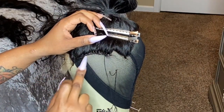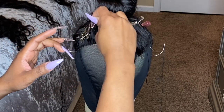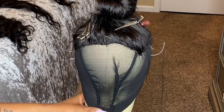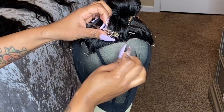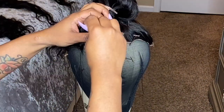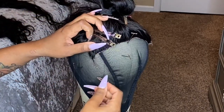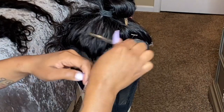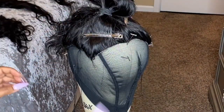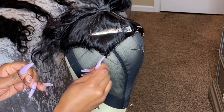And here I'm showing you all that it is straight. Now we're going to be taking a T-pin and putting it in the middle. The reason we're putting it in the middle is that you do not want the back to shift from left to right when you start messing with these T-pins on the side. So we're going to take that T-pin out, and we're literally just going to pull it back and pull it down. This right here is going to make this straight. You're going to make sure that this is straight also. And it's literally very easy. So now you're just going to be sewing everything else up all the way to the end.